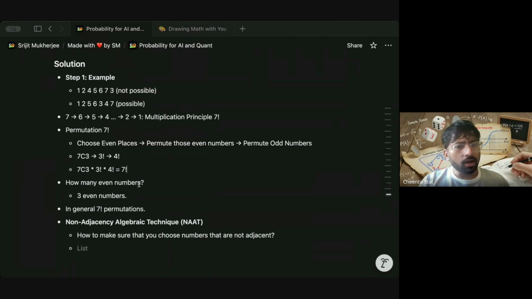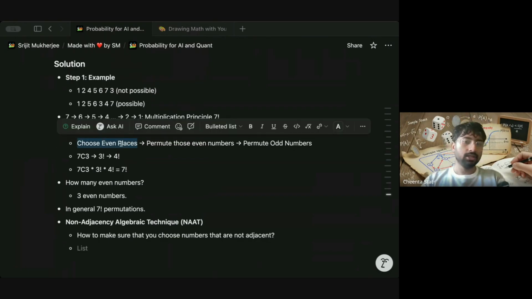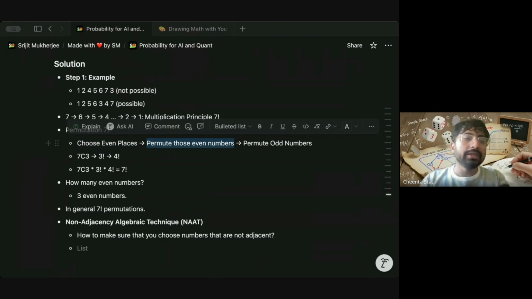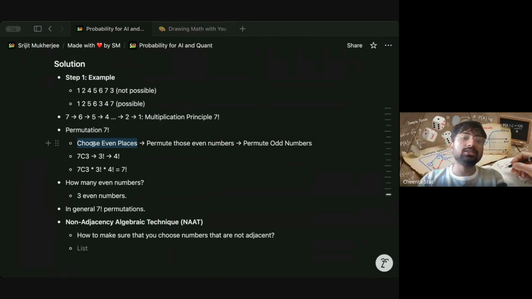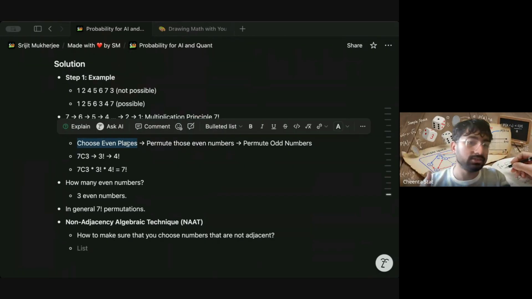So now observe, can someone tell me where the change is going to take place? Which place do we need to change, guys? Among these three sequential steps, yes, 7C3. Exactly. We need to choose the even places properly. That's where it needs to change. Can we choose any random place?